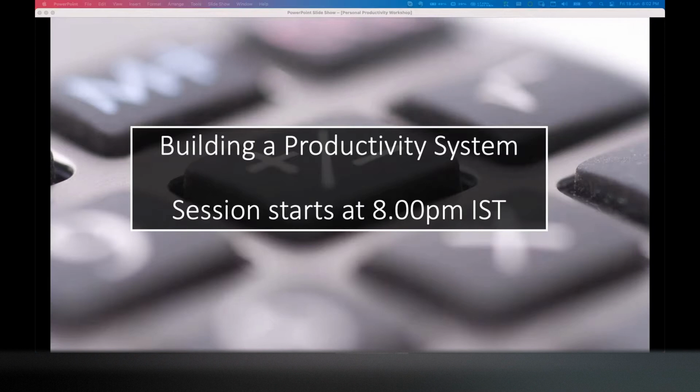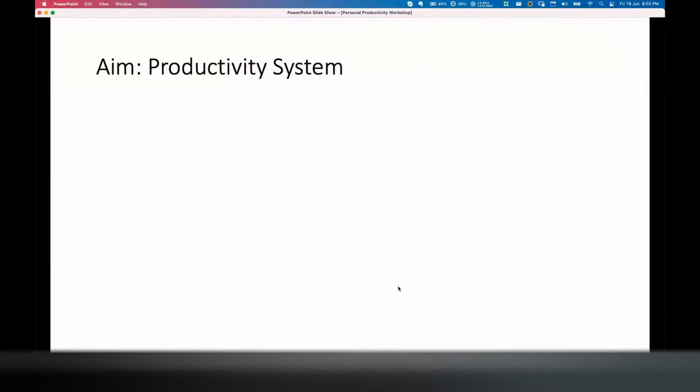Okay, so let's start the session directly. And the aim being, we want to build a productivity system. The productivity system part is very important. Everybody does New Year's resolution: we want to start exercising, we want to start meditating, we want to start doing some project. All of these things, they just tell you the planning part, the scheduling part, but how to actually get ourselves to do it is never addressed.